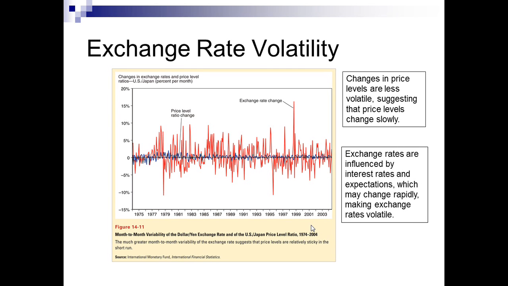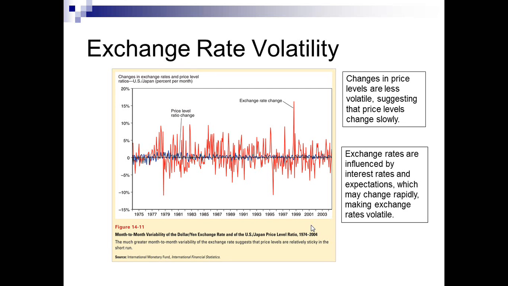But the exchange rates are influenced by the changes in those interest rates, as well as these expectations that we have about future inflation or future deflation, which may change rapidly. So these expectations can change very quickly. And so this makes the exchange rates quite volatile. And we can see that with the great variance in red.